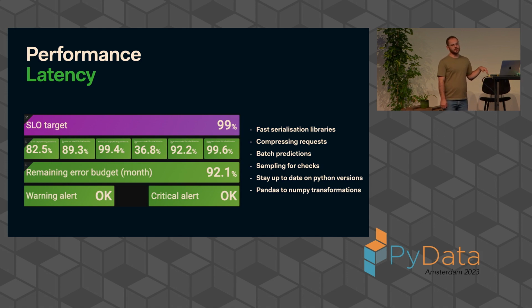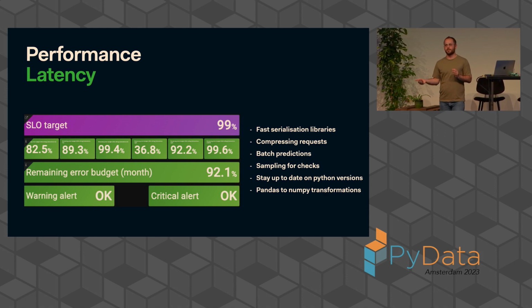Staying up to date on Python versions. For us, we switched from 3.6 to 3.8, I think. And then we got like 15 or 20% savings, improved latency, and then a bump from 3.8 to 3.11, another 15%. Multiply this by billions of requests. This is a very, very good savings on time. Pandas to NumPy, minimizing the use of pandas. Pandas is very generic. It tries to be very user-friendly, but at the same time, lots of things happen that are not necessary. Switching to NumPy, which is a little bit more specific, will definitely improve latency.